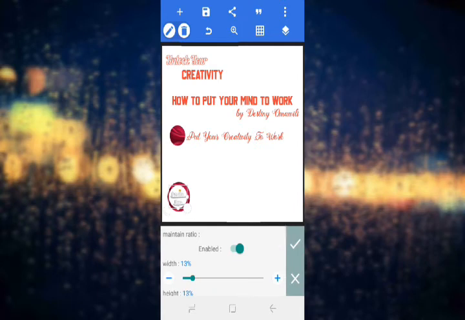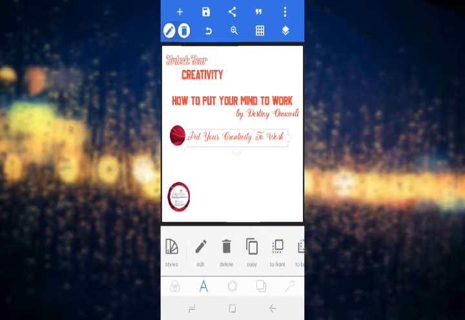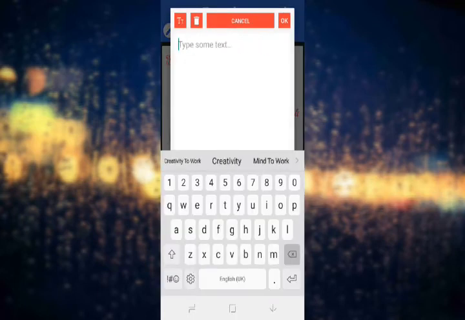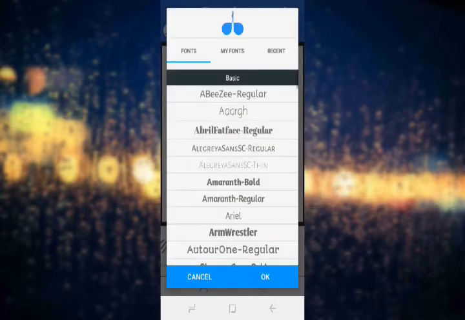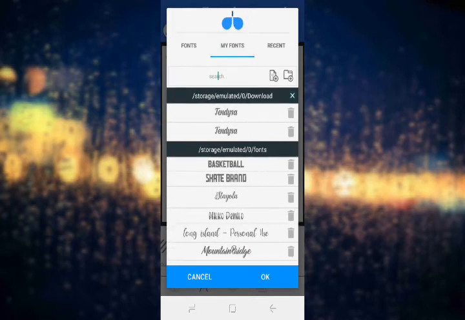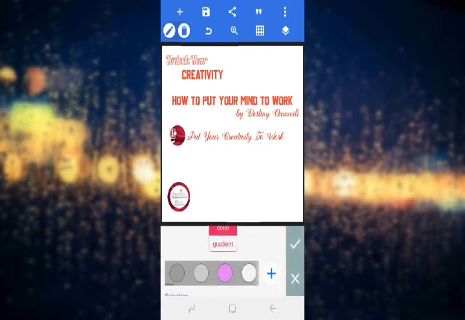Okay, so this is the Creative House logo. I would just put it in the middle. Awesome. So here we go. Then the next thing is that I put a number, and that is 1. Copy here, then remove this and put 1. The particular font we have here is basketball, and the color is white. So basketball and white.